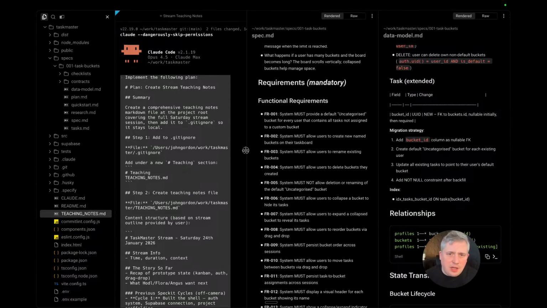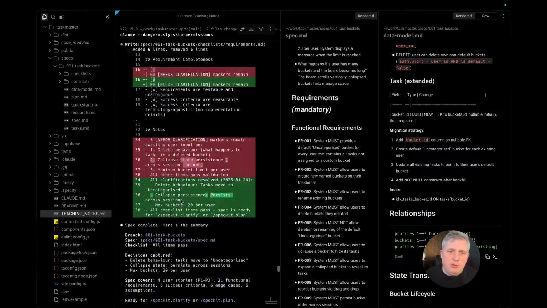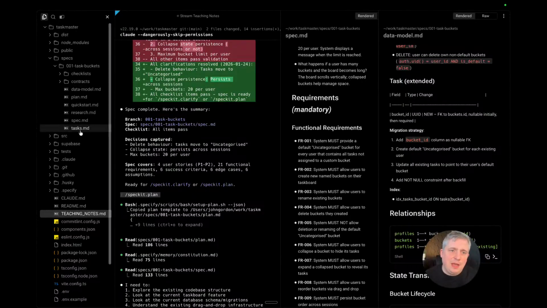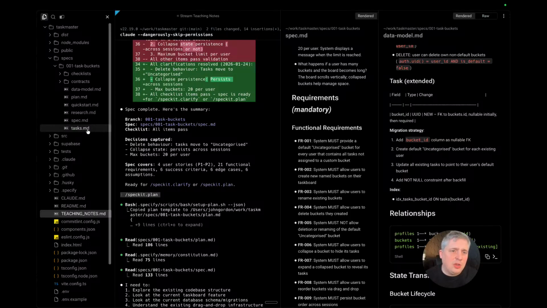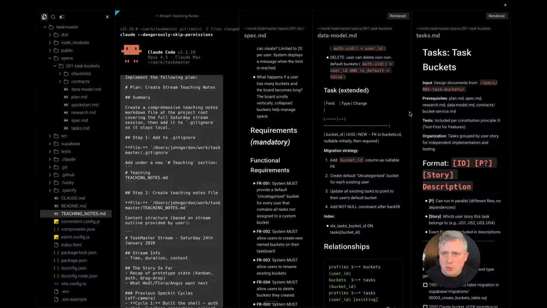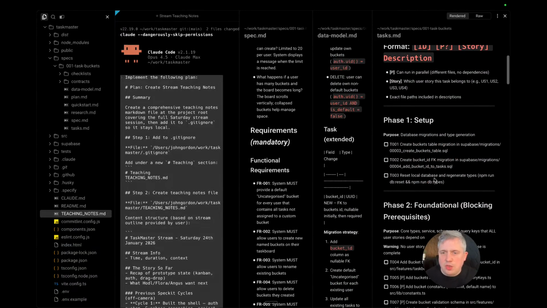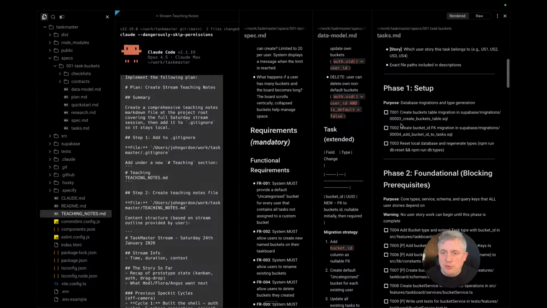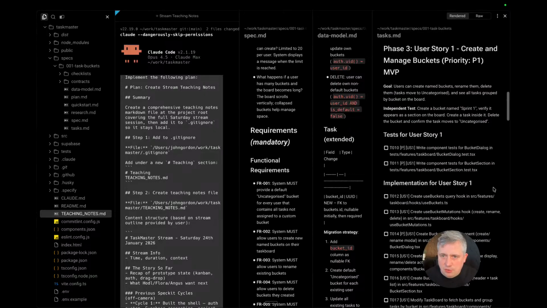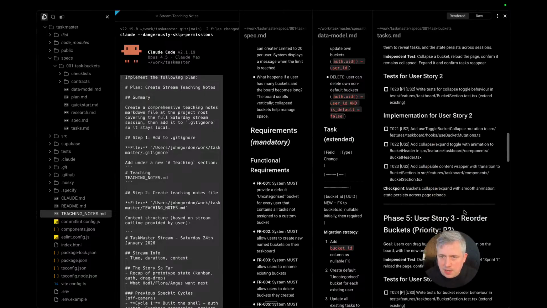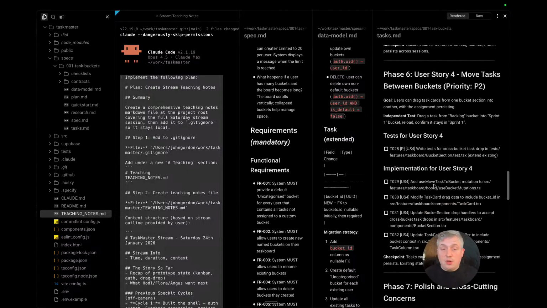And then finally, last but not least, speckit.tasks. speckit.tasks essentially has gone and listed everything that we are going to be doing. These are the tasks over here to the left-hand side. This is what the AI is going to go through. First of all, it's going to make some changes to our database. Then it's going to add the bucket functionality. Then it's going to do the different parts of the buckets and that type of stuff. So we're at a place now where we're actually going to run that task implementation, and while that's doing it, we'll start to speak about some other key concepts.